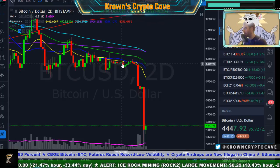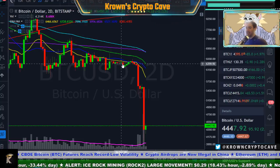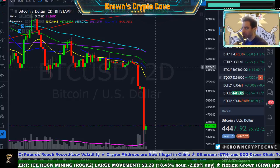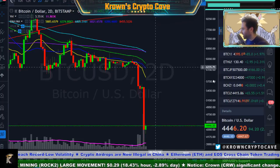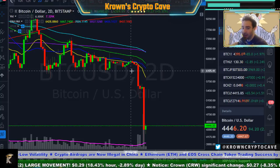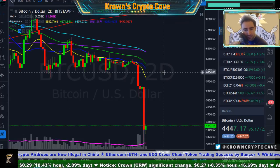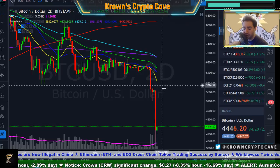Opportunity cost, that X factor that really separates good traders from great traders, means understanding that in this range right here, you don't take a trade because your money is dead. It's not moving. Over here, once you get this rejection, money's moving, baby. So that's the time to really be taking it, and that's the time that we really called out and said, hey, this is a rejection. We're very likely going to actually break this area now. So that actually happened. Good. Coming all the way down over here, I've closed pretty much all my shorts. Holding a little bit of one right now, but not really anything too crazy, especially compared to my original position.